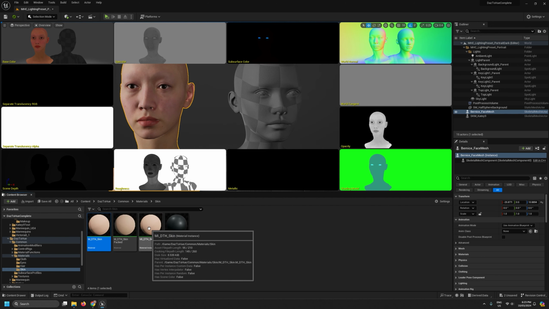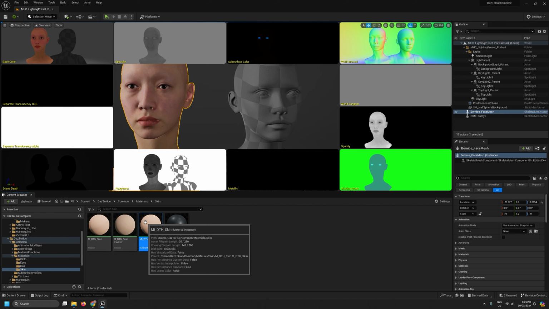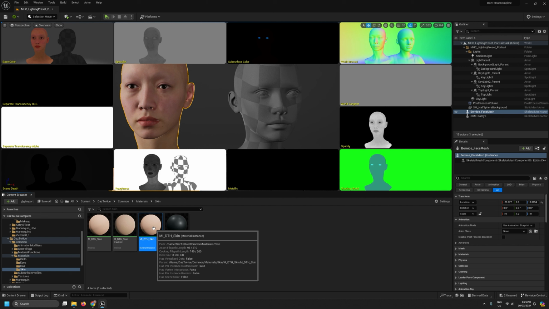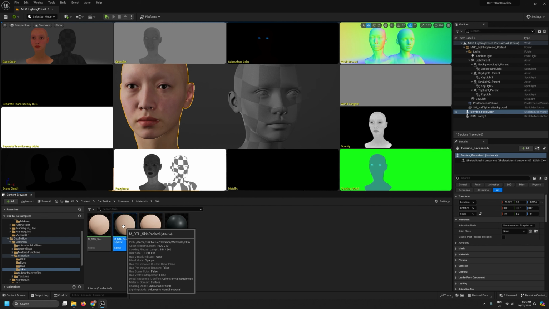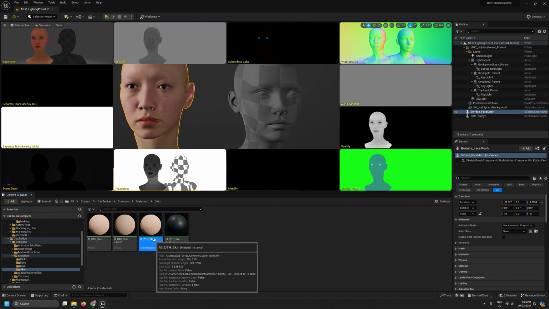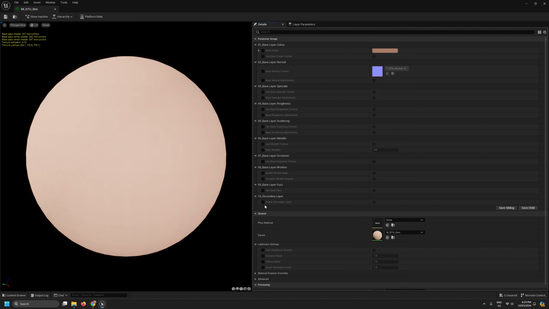There's actually two different skin materials included with DazToHue. We're going to be using the MI skin material. The packed version is basically designed for doing a whole lot of work offline and bringing in just the finished textures. It's far more optimized. It has far fewer material instructions, but it requires you to do all this work offline. I typically use Substance Designer for that. But as this is a beginner tutorial, we're going to use MI skin as our skin material.